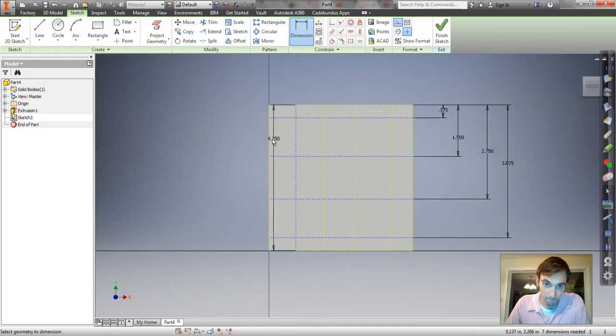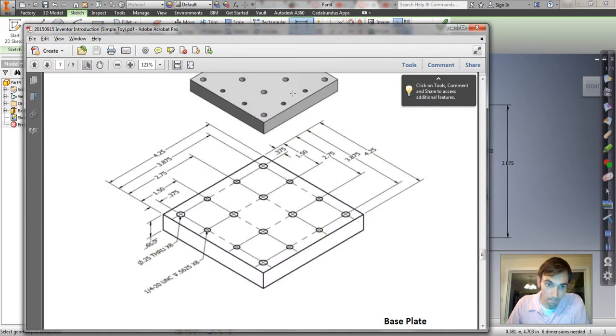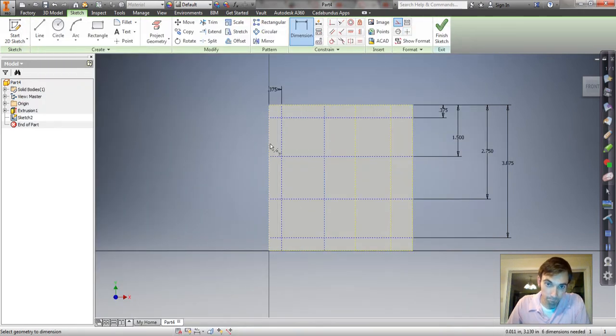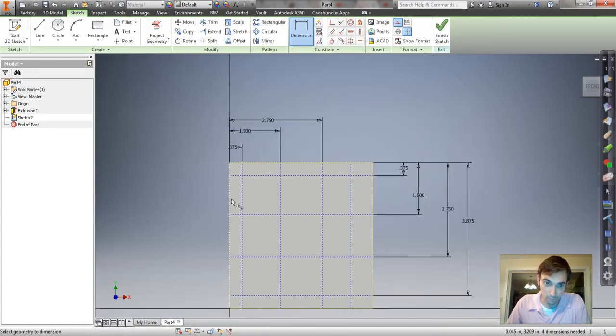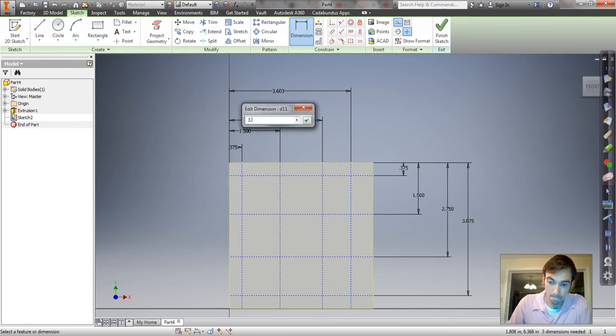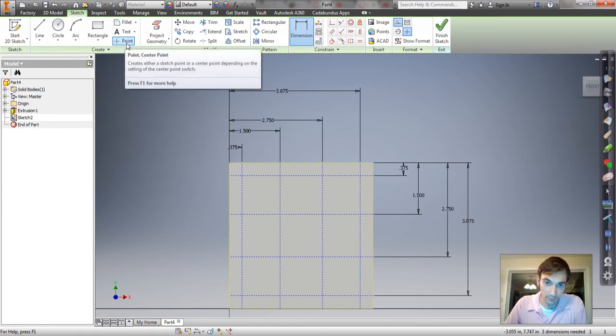0.375 to the first one. 1.5 to the next one. 2.75 to the next one. And 3.875 to the next one. Okay, now we can go ahead and make our points.